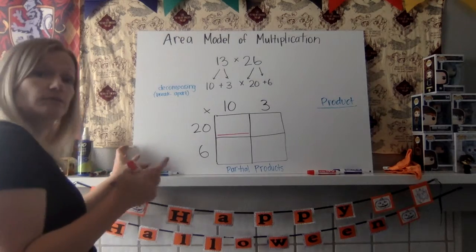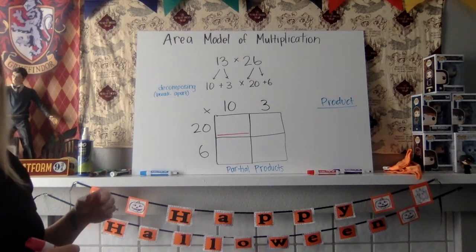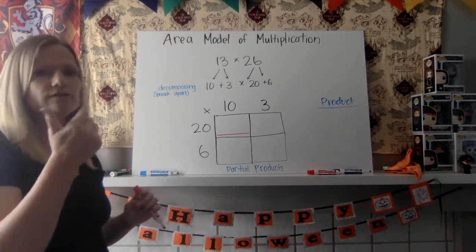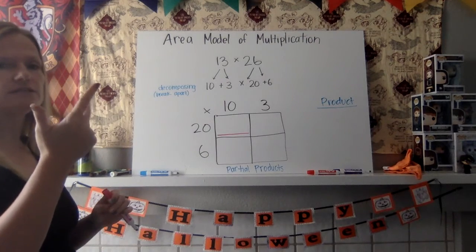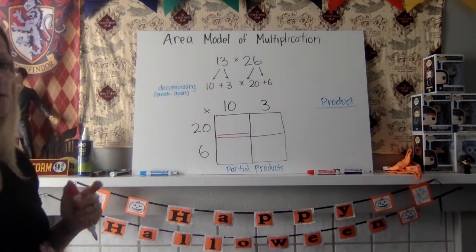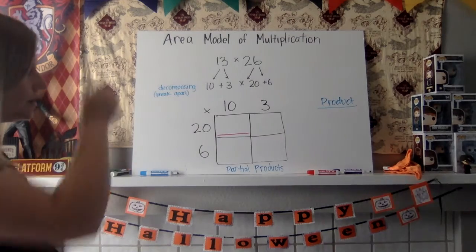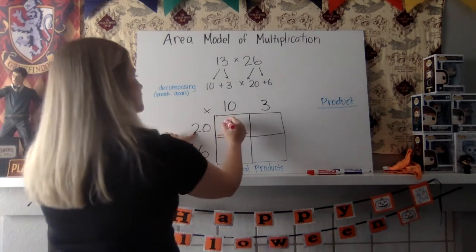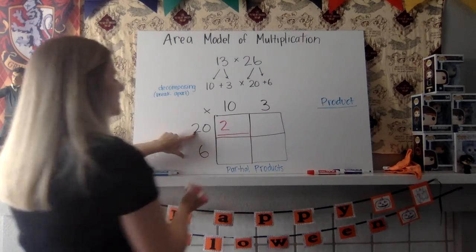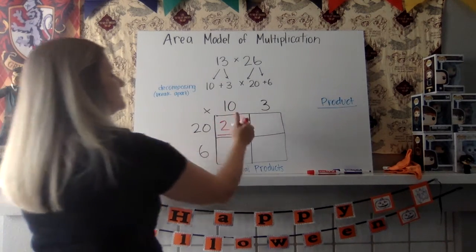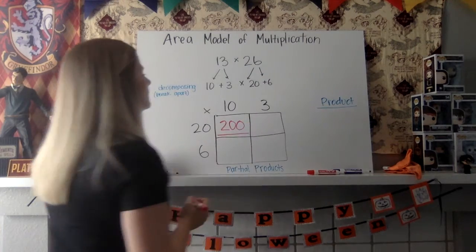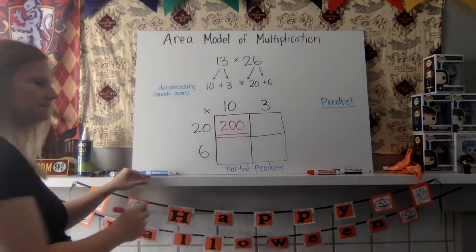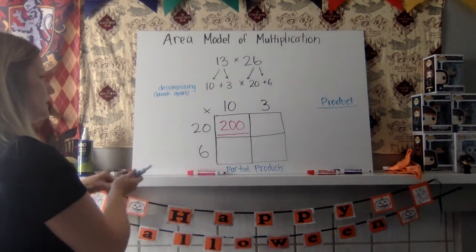So we could rote count 10 20 times, or we could do 20 10 times. 20, 40, 60, 80, 100. 20, 40, 60, 80, 200. Okay, we could do that. Or we could use what we know about place value in the powers of 10. 1 times 2 is 2. And because of the powers of 10 rule, we are going to have 2 zeros in our answer. So 10 times 20 is 200. All right.